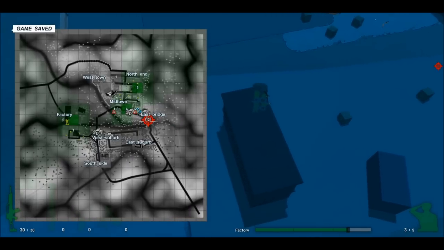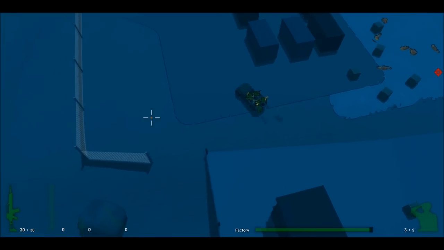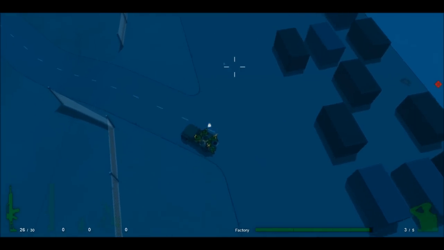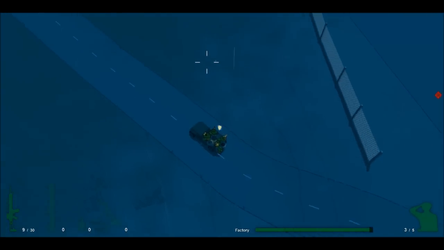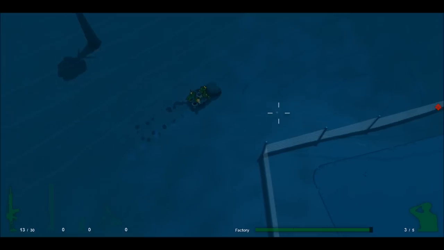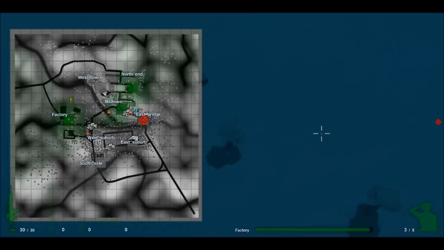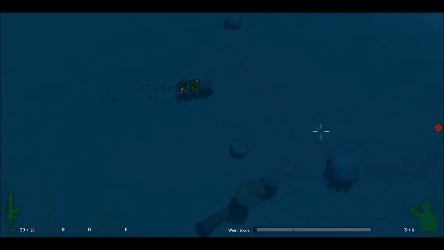Let's go to Eastbridge. Take us there, and off we go. So shooting in the cars, very simple. You can reload in the cars pretty much exactly as you'd expect. Drivers cannot shoot, however. And if we run into some enemies, you'll see a little bit of fighting.